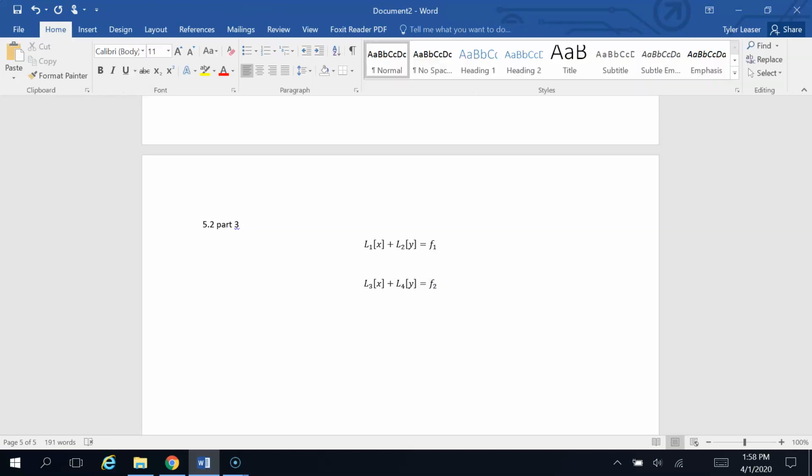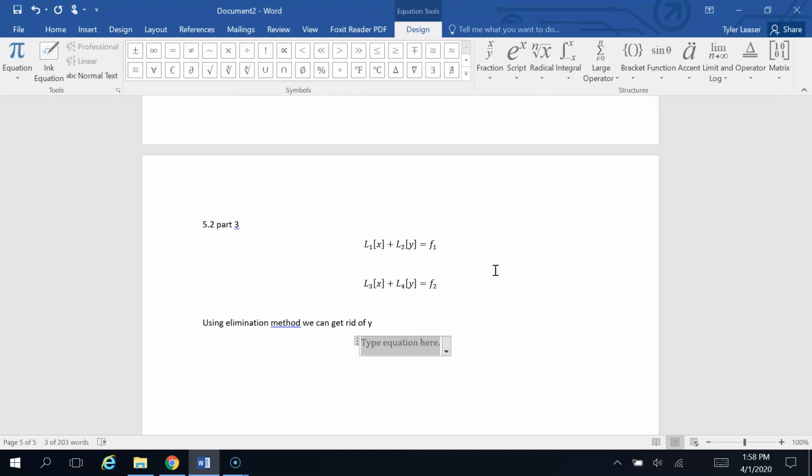All right, so if we want to use that elimination method, then just a quick shorthand way of doing it: let's say we want to get rid of the Y first, and to get rid of the Y and only have X's left over, you can just simplify it down to be this. So let me write it out and then I'll explain it a little bit.